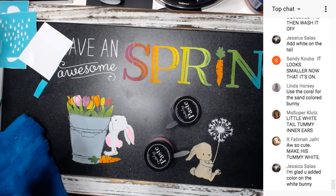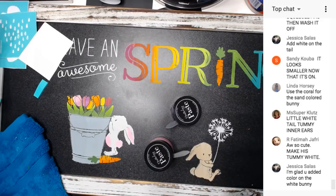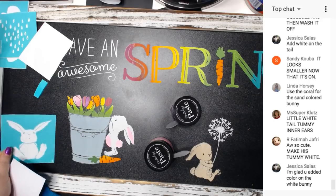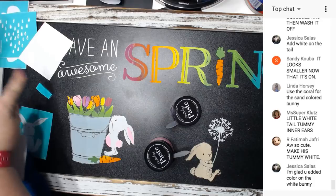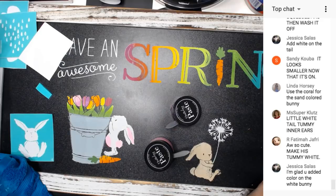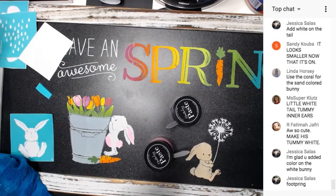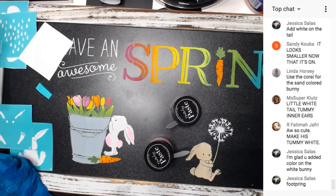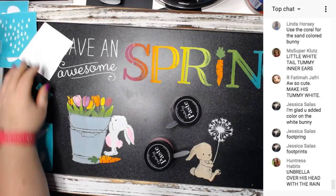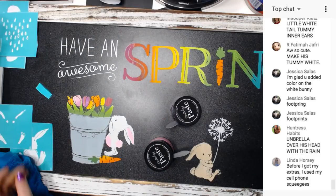Okay. What are we doing next? Okay, we're gonna put this one over here because we're gonna end up putting some flowers or something up in this corner, and he's kind of looking up at those or something. I don't know. This one's gonna go here. This goes with that. That goes with that one. And what number bunny is this? He has some inserts too, doesn't he? I don't know where that one goes. I'll figure it out.